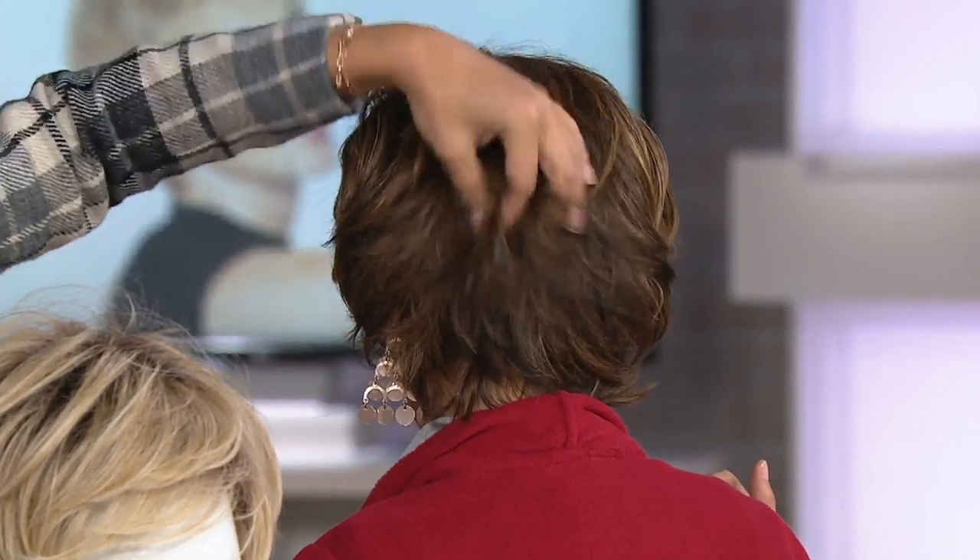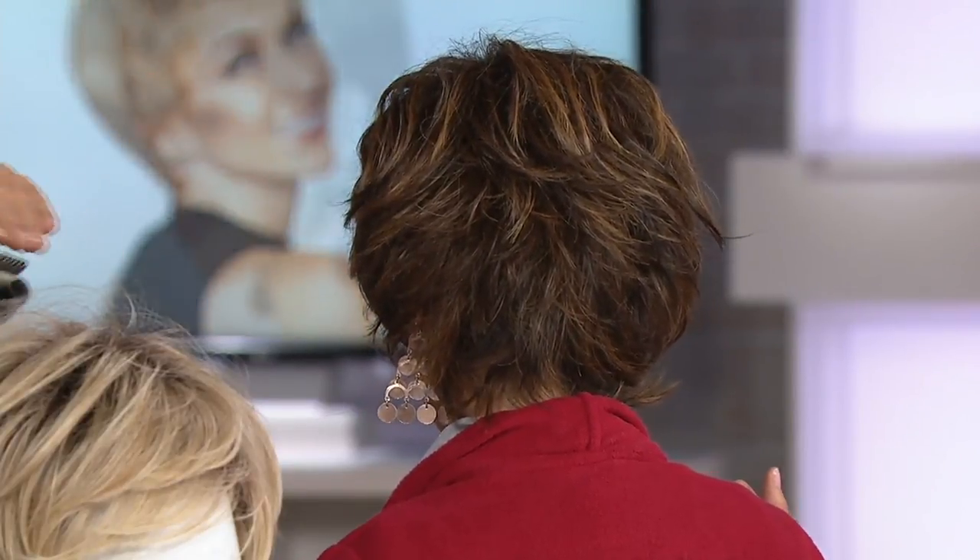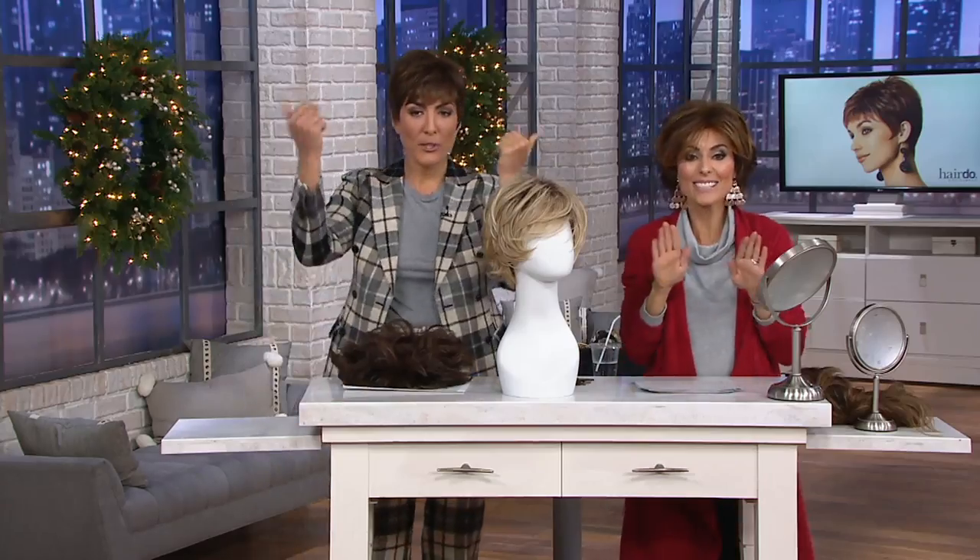The interesting thing about this cut is all of this feathering and razoring done in the cut — when it's your natural hair, it just kind of collapses down, and you have to put so much hairspray in to work it. But if you wear this for four, five, six, eight hours all day, all of this beautiful volume stays in there. You don't even need products to keep that going.